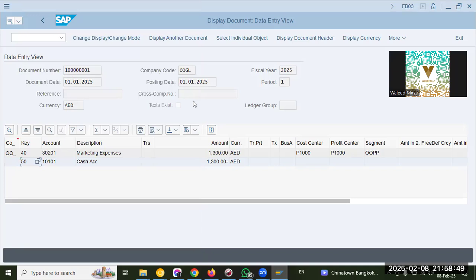So that is basically how line items are entered. We can drill down into these line items also. And how do we do that? I'll just cover that in a moment.